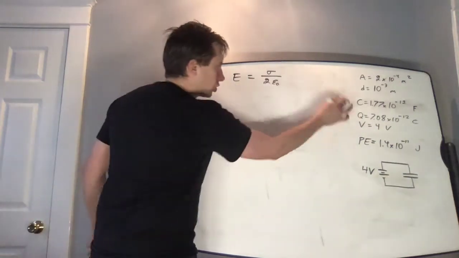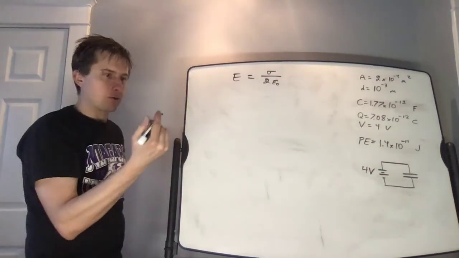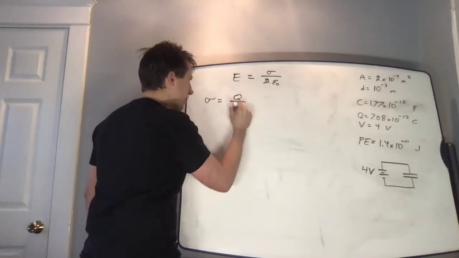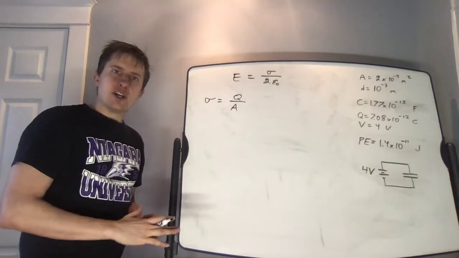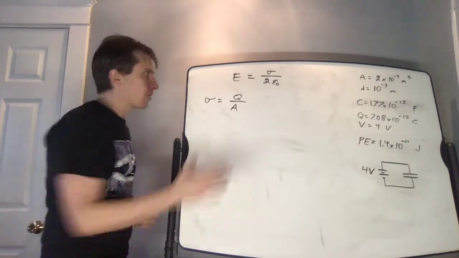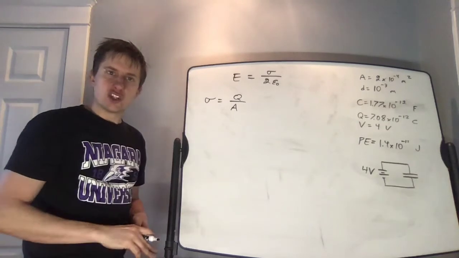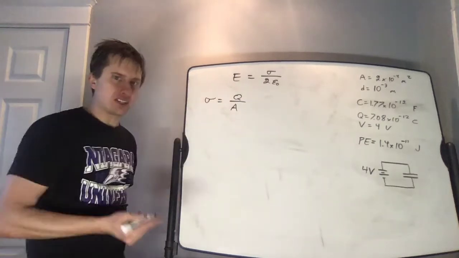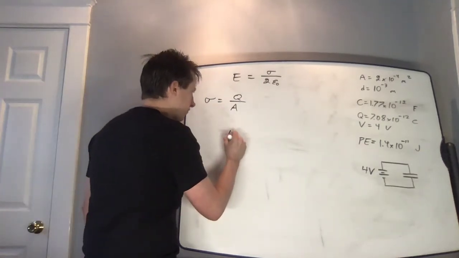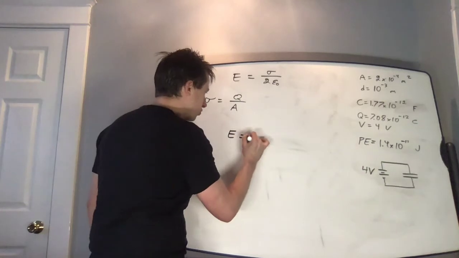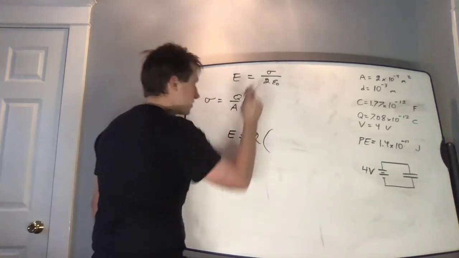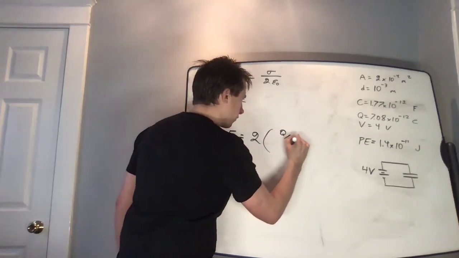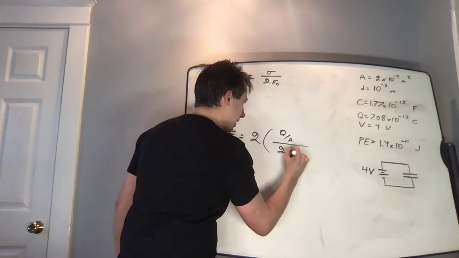We have some amount of charge spread out over some amount of area. So for this problem, I could say sigma is equal to Q over A. Because we have 2 plates, we will have 2 contributions to the electric field. So the total electric field between the plates of the capacitor will be double this. Therefore, I could say the strength of the electric field between the plates of the capacitor will be equal to 2 times sigma over 2 epsilon naught. Sigma is Q over A, so I'll have Q over A over 2 epsilon naught.